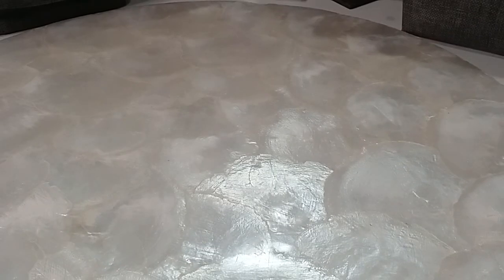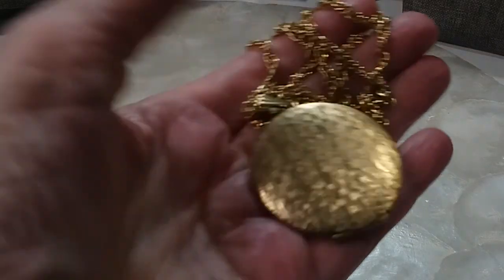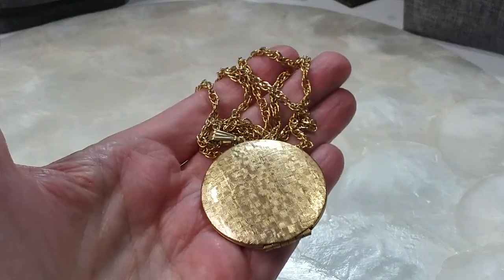This necklace is 24 inches, I'd say. 23.5 inches. That's more than a tad, isn't it? 23.5. We'll do this one for $5.